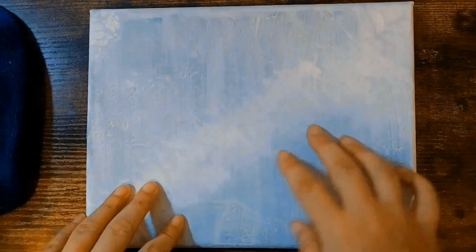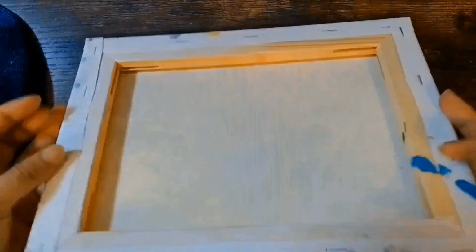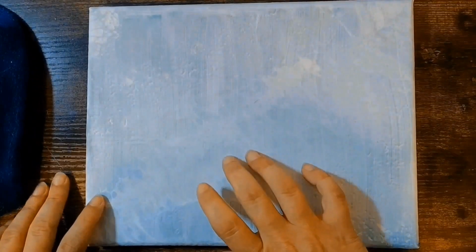Hey guys, I thought we'd go back to some mixed media pieces today. This is an old canvas that I'm using, actually. Acrylic pour gone wrong. So I figured I would just cover it up with some 3D elements and such. Yeah, let's get right to it. Hope you guys enjoy it.